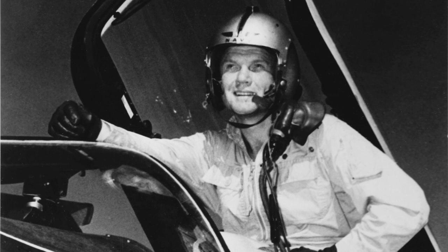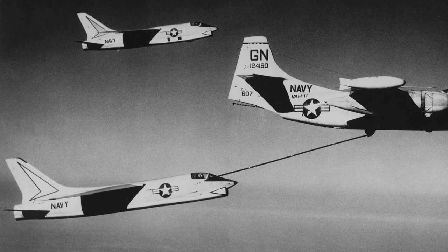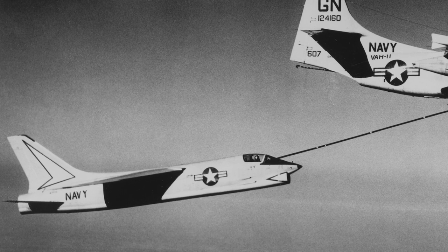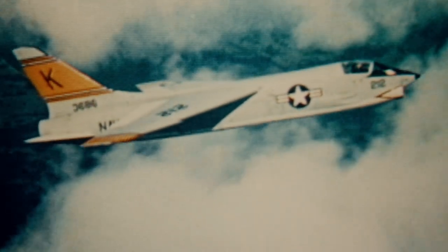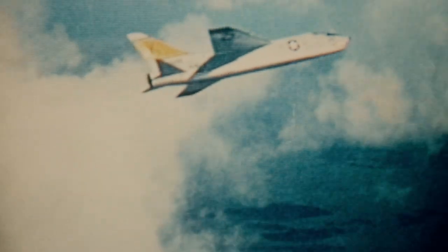John Glenn renewed his connection with Olathe in 1957 during a record attempt. He was involved in setting the first supersonic transcontinental flight from Los Angeles to New York. The first leg went to Albuquerque with an in-flight refueling, the second leg passed by Albuquerque and was refueled by a tanker based at Olathe, and the third tanker point was over Indianapolis before landing at Floyd Bennett Field in New York. While not on the base itself at Olathe, Glenn appreciated the support and the tanker refueling over Olathe.